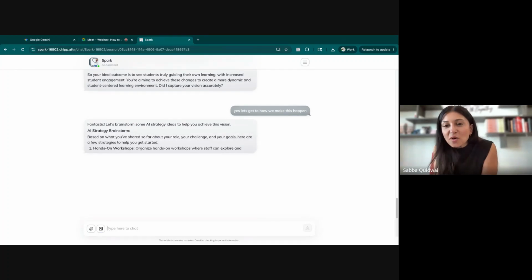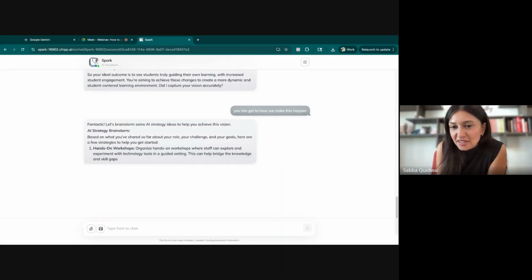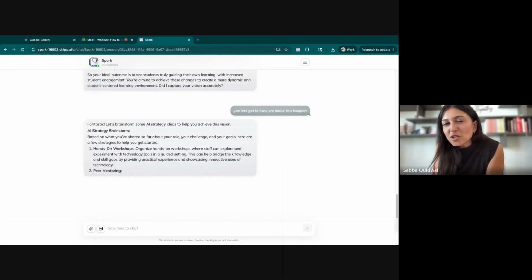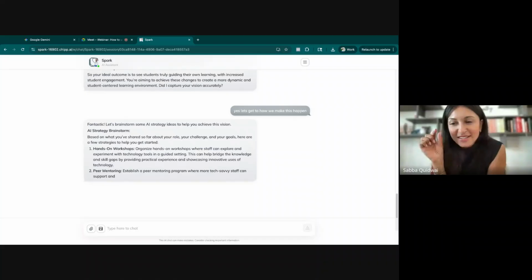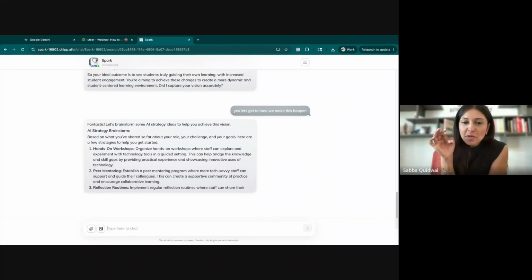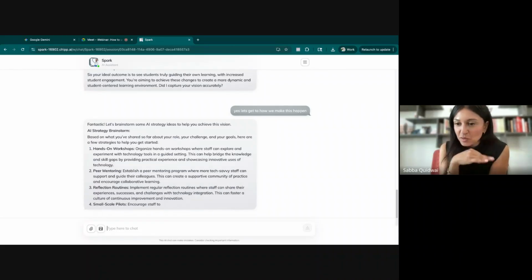Okay, so now it's going to start giving us some ideas. Now when you do this inside this chatbot, it is a little bit basic, but when you build yours, you will be building them inside Gemini or ChatGPT. Okay, you can build these in both places. The instructions are going to be exactly the same.